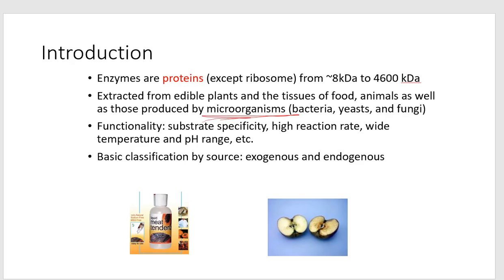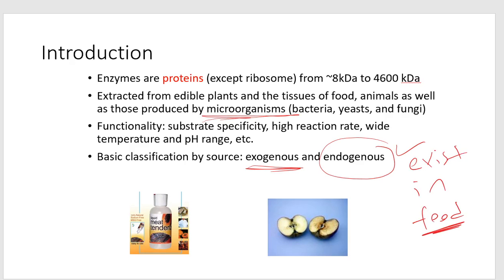Several enzyme classifications can be done. If we want to make a classification based on source, enzymes can generally be classified in two ways. Food enzymes, or endogenous enzymes, exist in foods and may or may not be responsible for reactions that affect food quality. So they exist in the food matrix. They are in the food, like edible plants. Edible plants are endogenous sources. Okay, apple has it.